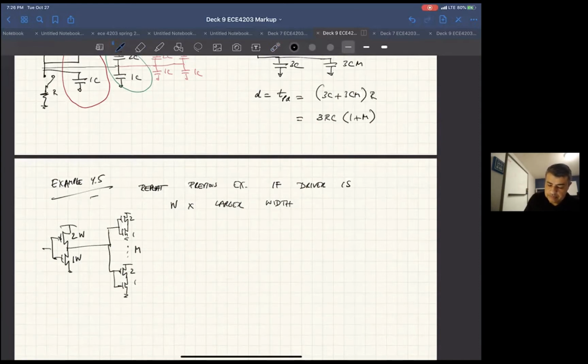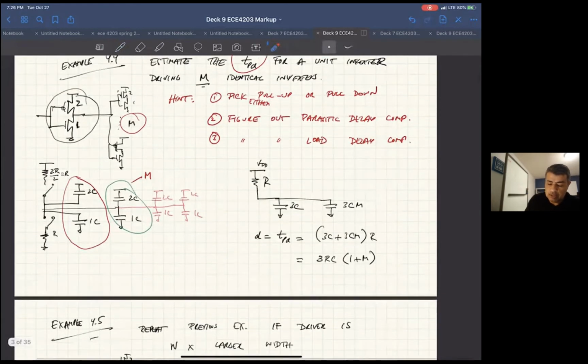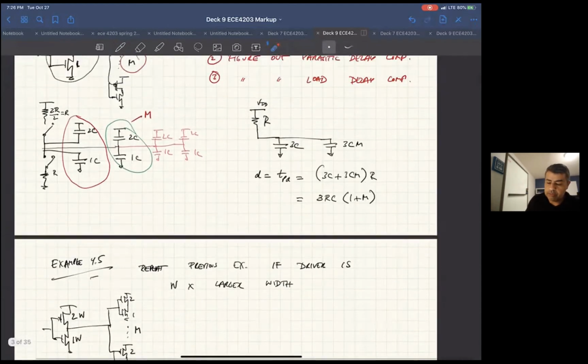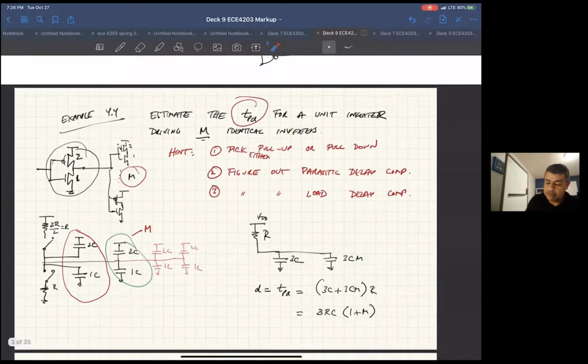Okay. So now we're looking at that. We want to go faster, presumably. So we made these wider devices. There's no point increasing the length because that just slows you down without any benefits. So we made them W times wider to get more current. Because these guys stayed the same, you have the same load as you did in this case. You're just making your inverter wider, both the N and PMOS by W, to go faster. So once you guys take a shot at that, you could go through the same 3 steps.